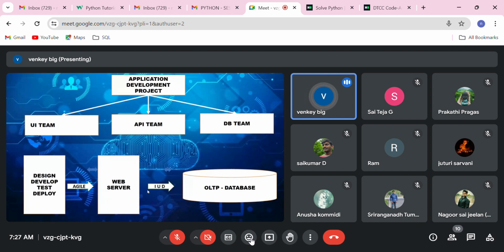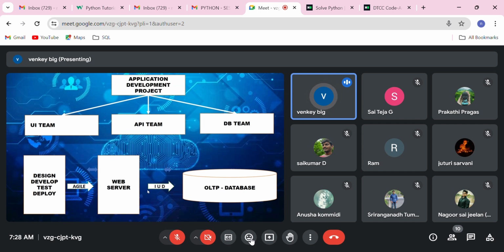And once we have the UI understanding, there is an application program interface layer, which is next to the UI. As and when clients click or use the web UI, the functionality will be executed at the back end. From the UI, we pass the request and we get the response.